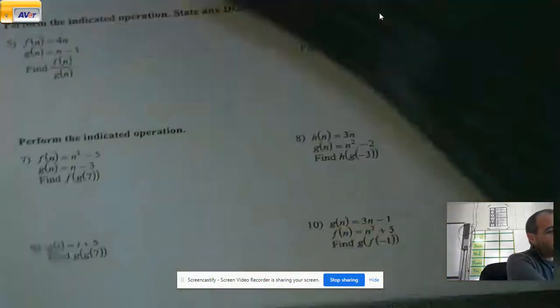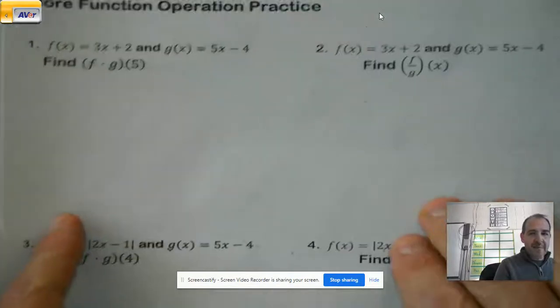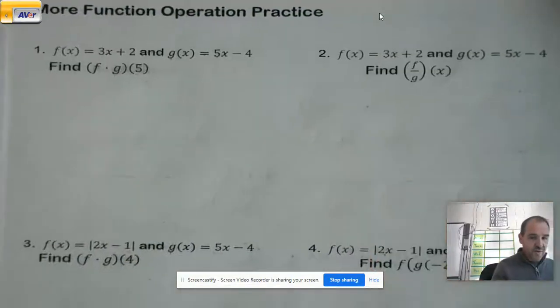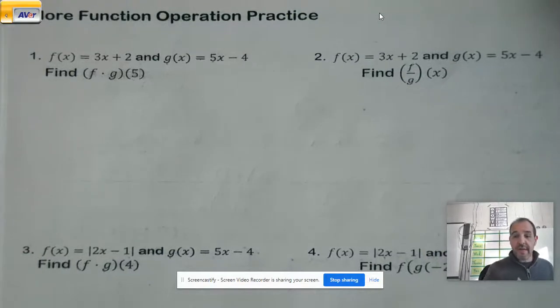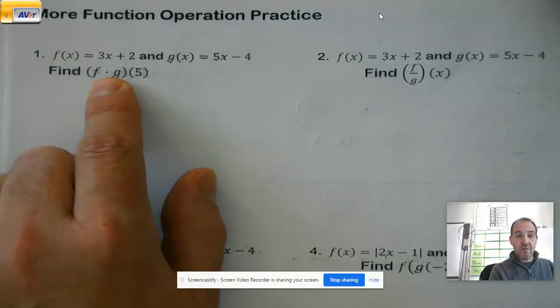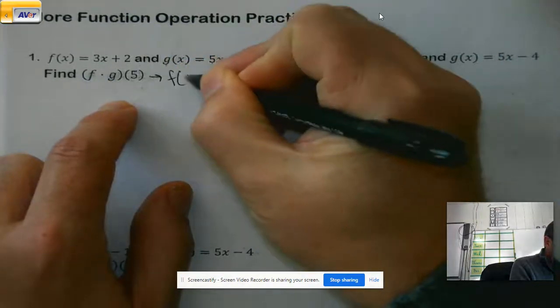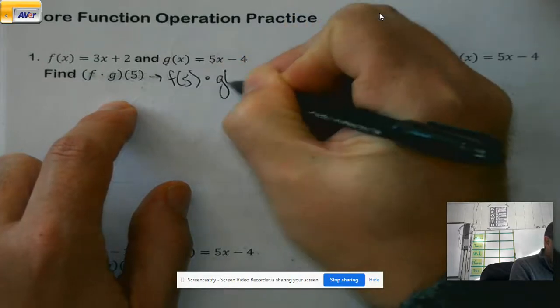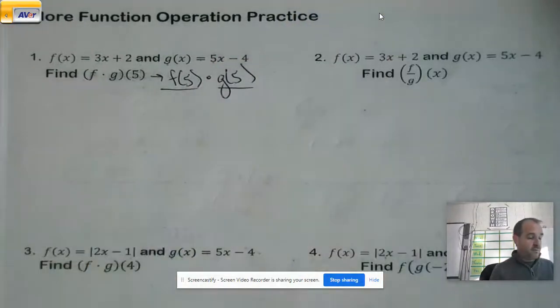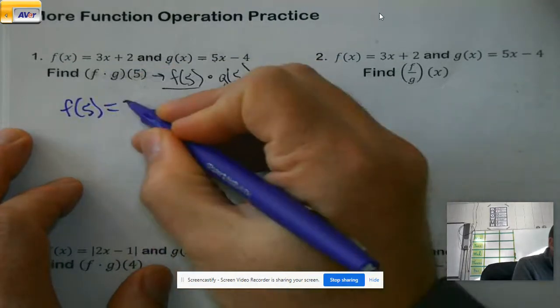All right. Let's see what else we got rolling here on the back. Okay, a little more practice. Again, I got to pay attention to really basic things here so I don't get fooled. Like, not every function is going to be composition. Okay, here. I got f of x and g of x again, but that's not an open circle. Okay, that's multiply. So you're like, okay, what does that mean? That means I'm going to take f of 5 and I'm going to multiply it times g of 5. In other words, I'm going to take f of 5, plug the 5 in there for x.